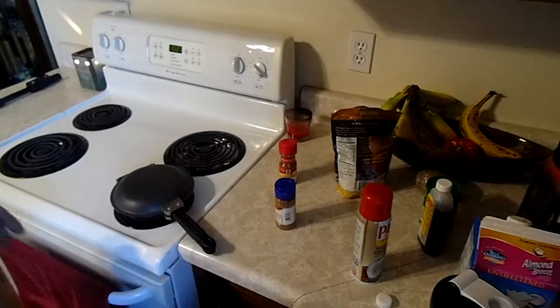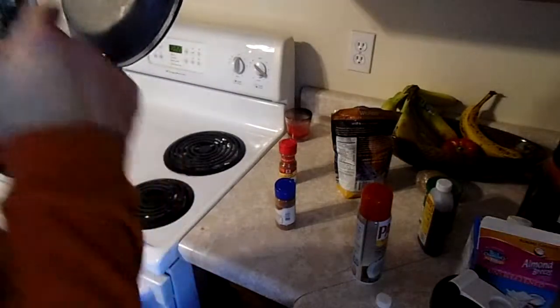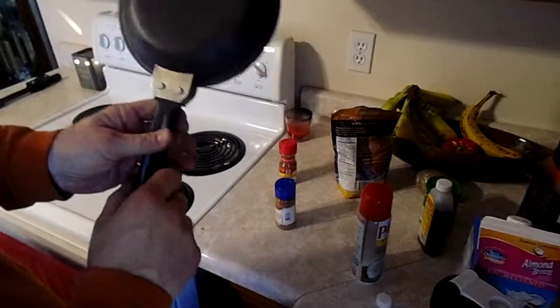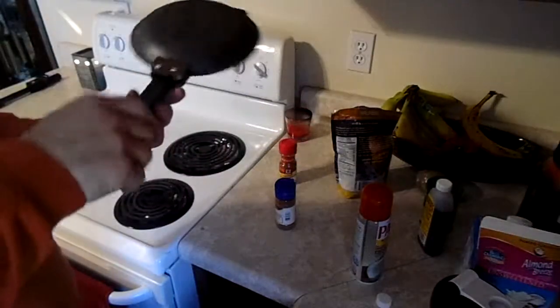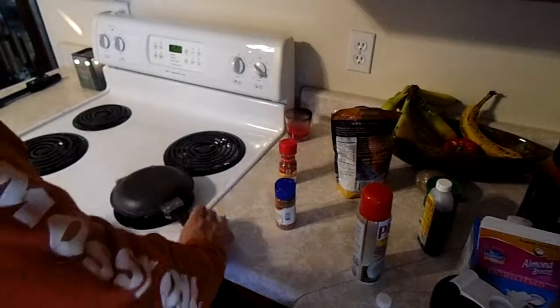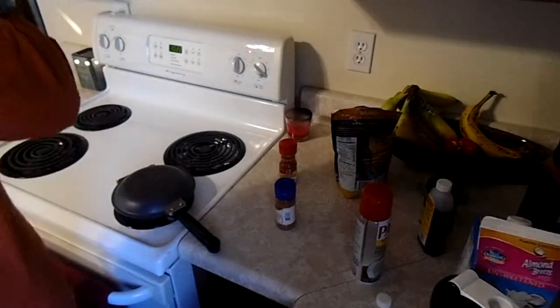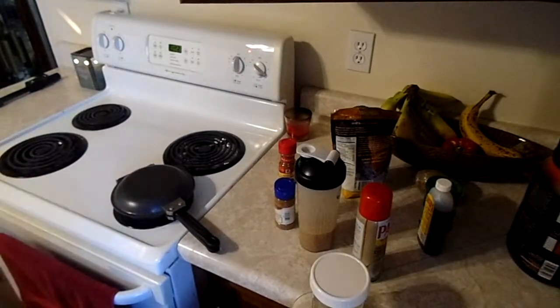Alright, so this is the pan I was so impressed about. It's from O Green. I already sprayed it, as you can kind of see. Anyway, put the pancake in there. When it gets done, flip it over. Bam, done. When I put the first pancake in, I'll show you. So while the pan is heating up, I'll show you something else I've done.